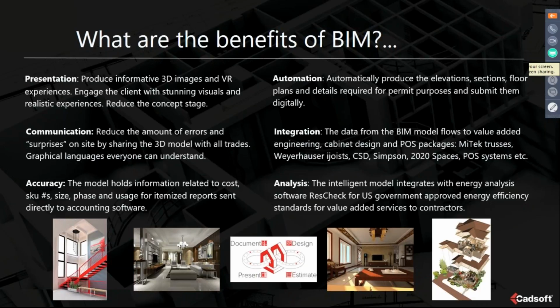Analysis. We link directly up with the energy analysis software, REScheck, produced by the U.S. government, so that you can get approval on your energy efficiency of the home. When I go through later on in our presentation and give you a demonstration of our BIM product, I'll show you how you can attach that energy information to the different elements and how it can be passed out directly to REScheck. So again, you're eliminating a process, a step that you can make potentially an error in. So we want to eliminate those as much as possible, and BIM, using that building information model and being able to pull that information off directly, is going to save a lot of those different steps and those areas where we could potentially make a mistake.